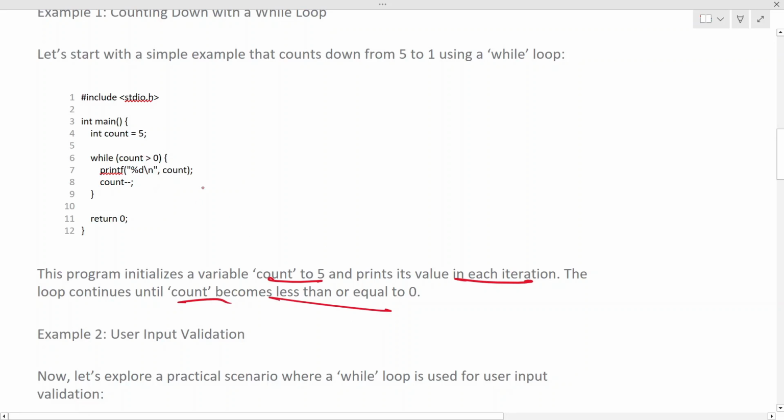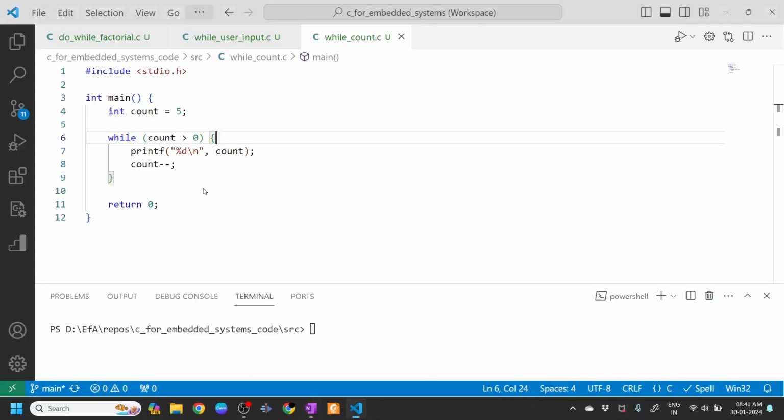Let's execute this program and see what happens. We have initialized the count value to 5. In the while loop, we're checking if count is greater than 0. If so, then we print the count. And then in each iteration, we decrement the count.